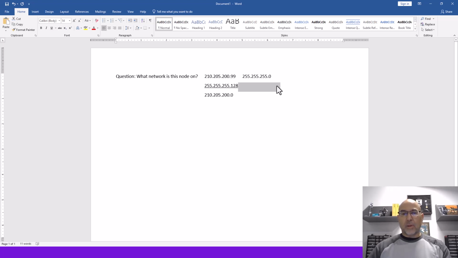But now what happens if I change the host portion to this? And remember that, okay, what we're doing here is we were at all zeros in the last octet, right? And what I'm doing is I'm saying I'm going to change this one to a 1. Well, what does that do when we do the ANDing process? Well, it doesn't actually do anything in this particular case because 99 ANDed with this value still gives me a .0, even though the address space has shrunk. So what happened was this network was 256 possible values. Now it's 128.